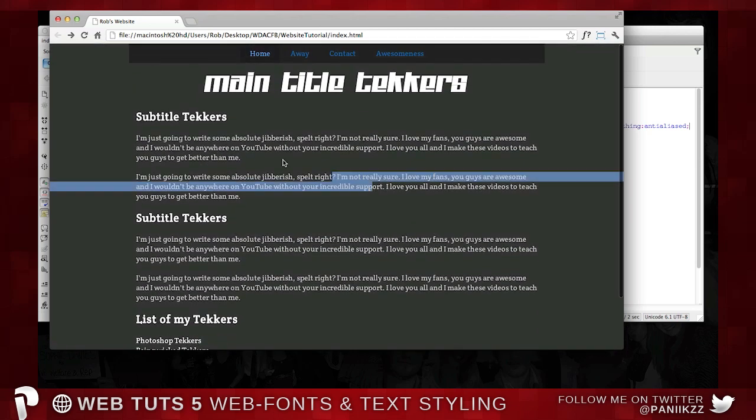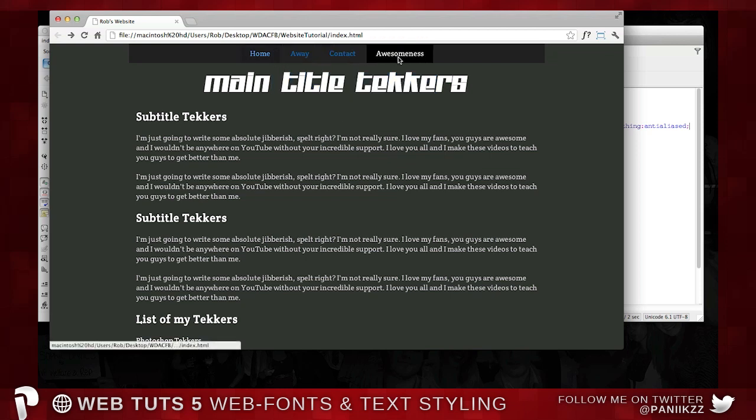Anyway, so there we go. We've got a font in. We've got our text in a font that we've chosen. Now there are literally hundreds on there, so don't use the ones I've used unless you really like them. But that still looks pretty plain. Like the colour's nice, but actually, if you go on most websites, they've got something called a drop shadow.